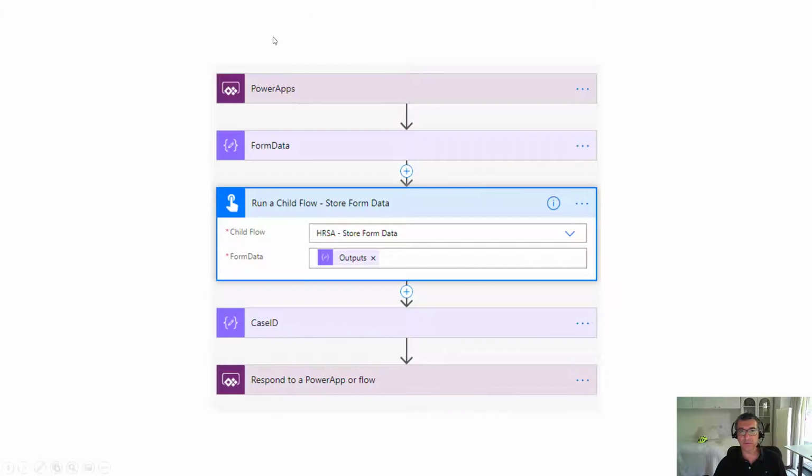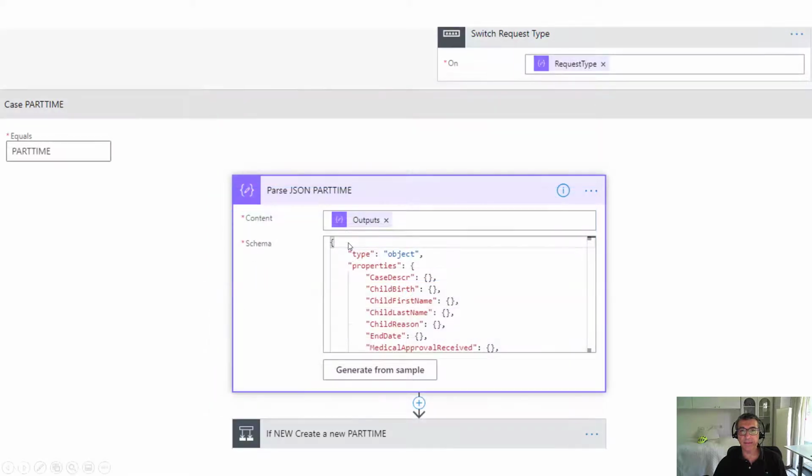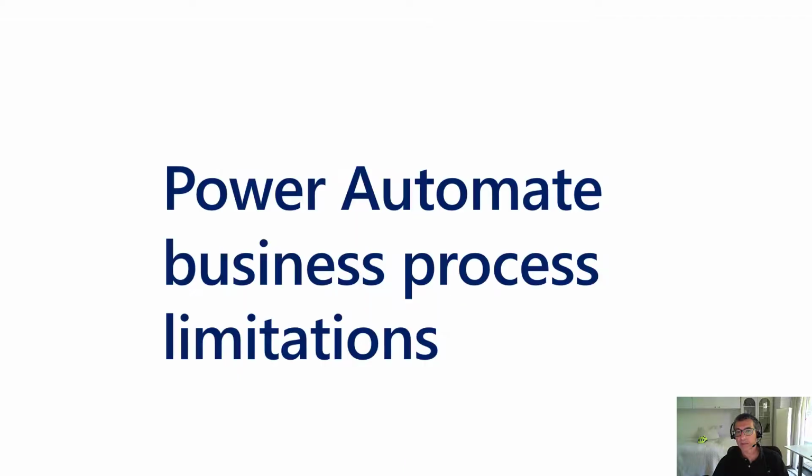So this is my proxy flow called by the Power Apps. I pass the JSON. So this is the JSON. And this is the called flow, okay, the second flow called by the proxy one. And you can parse all the object properties and store that in your backend. So that's a very interesting way to have a generic backend flow.